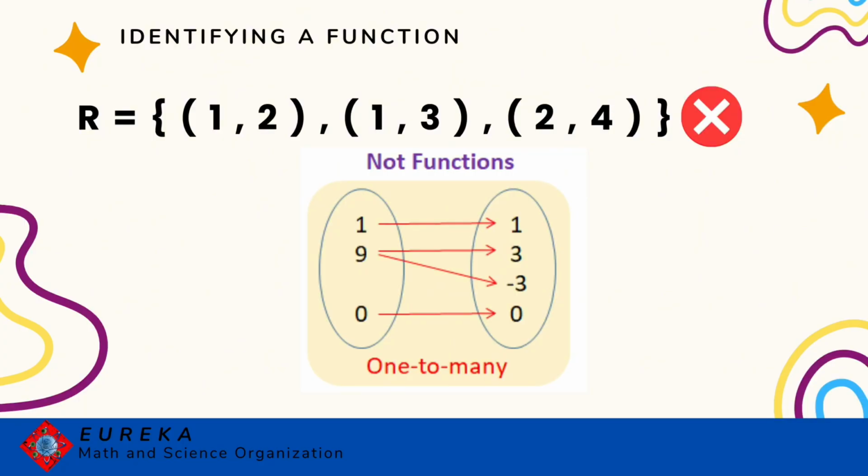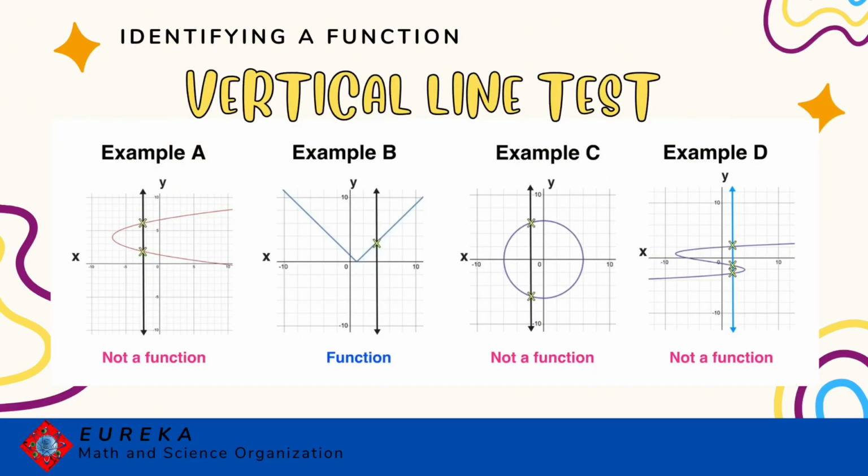Another way to know if the problem is a function is through the vertical line test. The vertical line test is helpful in knowing if a relationship is a function or not. The vertical line test satisfies the definition of a function where for every domain x value, there is only one range y value for the function. In the image in front of you, we can see in examples A, C, and D, the vertical line passes through 2 points. Whereas in example B, it only passes through 1 point, which is why example B is the only function out of all the 4 examples.